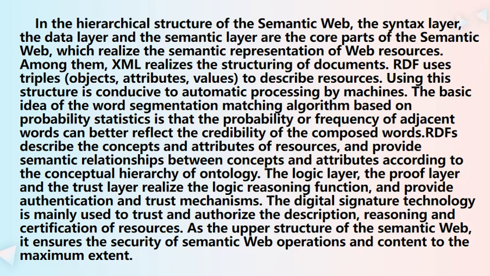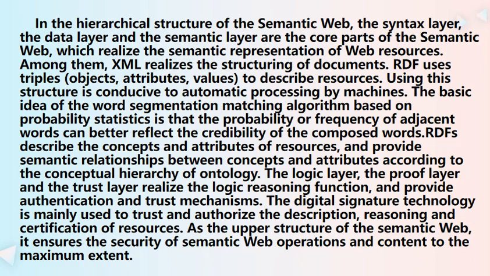In the hierarchical structure of the semantic web, the syntax layer, the data layer and the semantic layer are the core parts of the semantic web, which realize the semantic representation of web resources. Among them, XML realizes the structuring of documents. RDF uses triples, objects, attributes, values, to describe resources. Using this structure is conducive to automatic processing by machines.